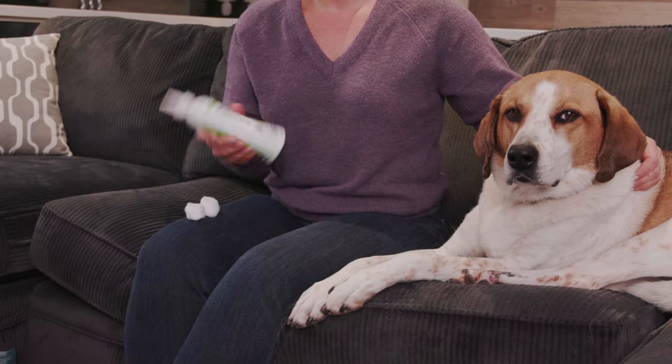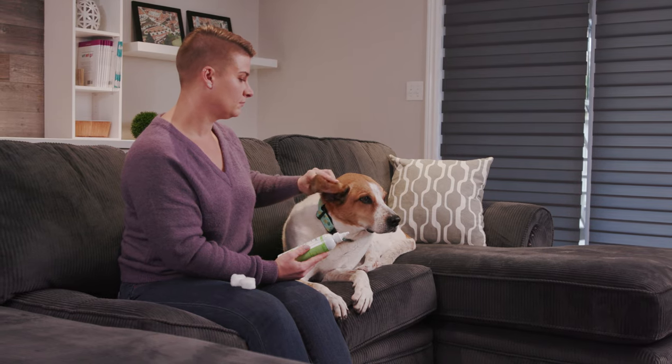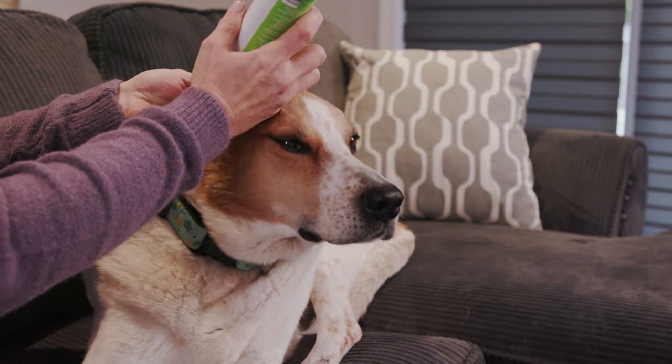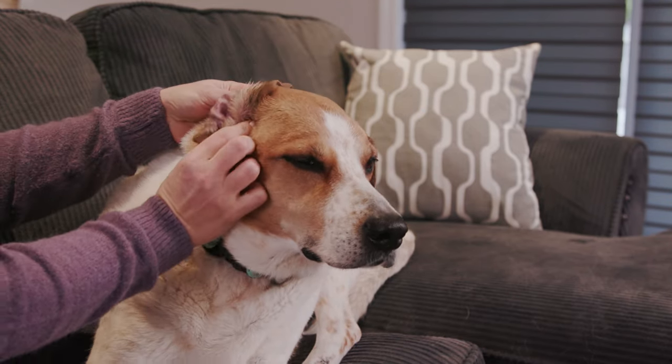Start by shaking the bottle using your dominant hand. With your other hand, lift the ear flap up and back to reveal the ear canal. Position the bottle over the canal and pour the cleanser into the ear, enough to fill the canal.